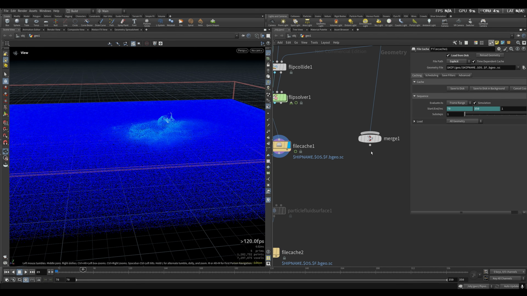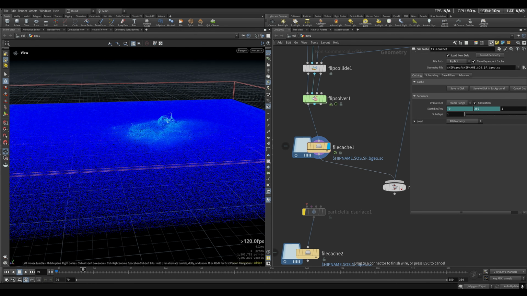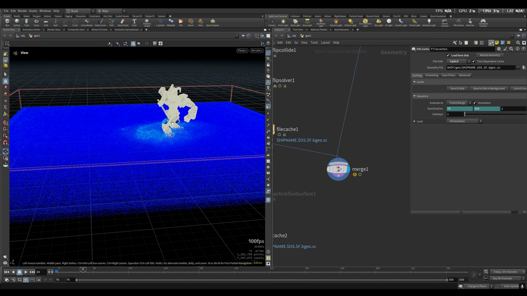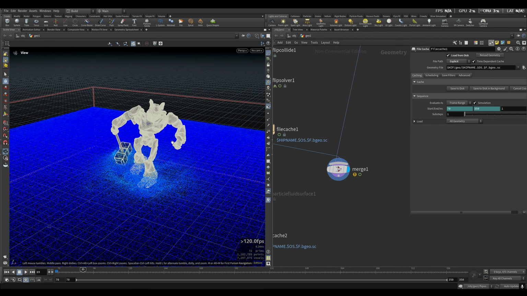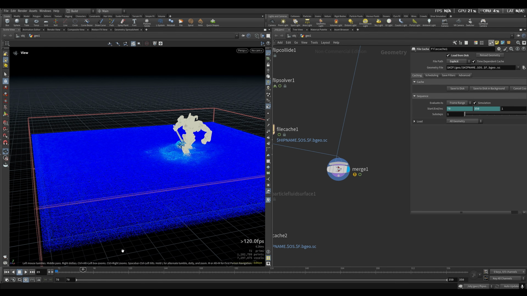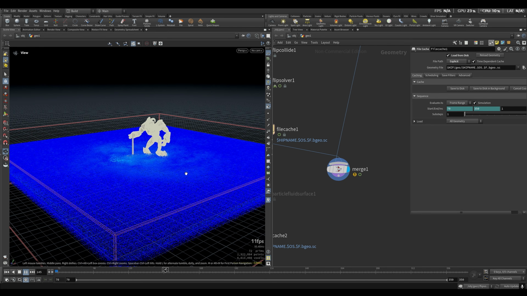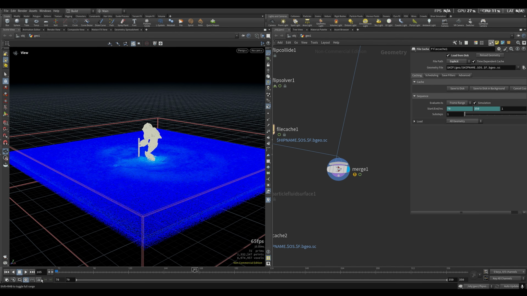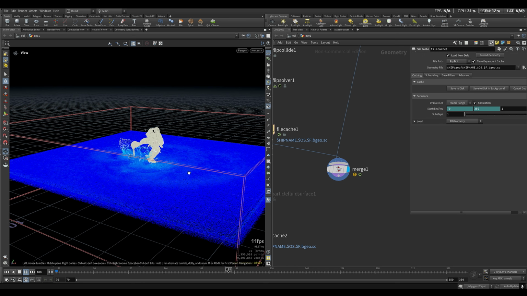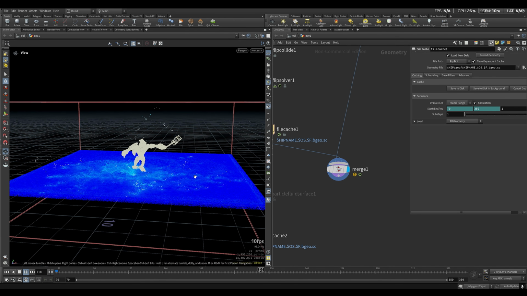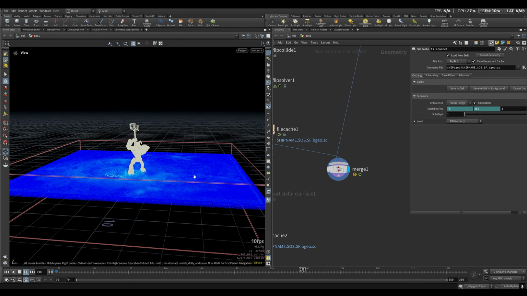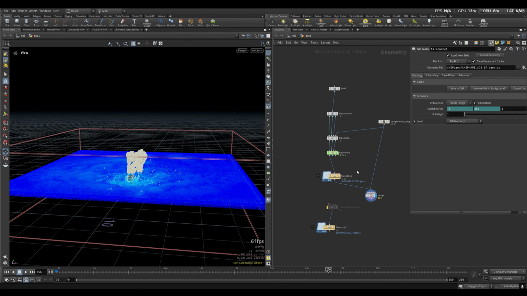Then after that, you just need a merge node there, and you connect this thing to this, and then you can enable this. So you can see my geometry, you can see the flip simulation also. If I play this, you can see we are getting kind of real-time performance. And make sure that you enable this bottom button also, because this will enable the real-time preview of your mesh. And then you just play this, so you can see.